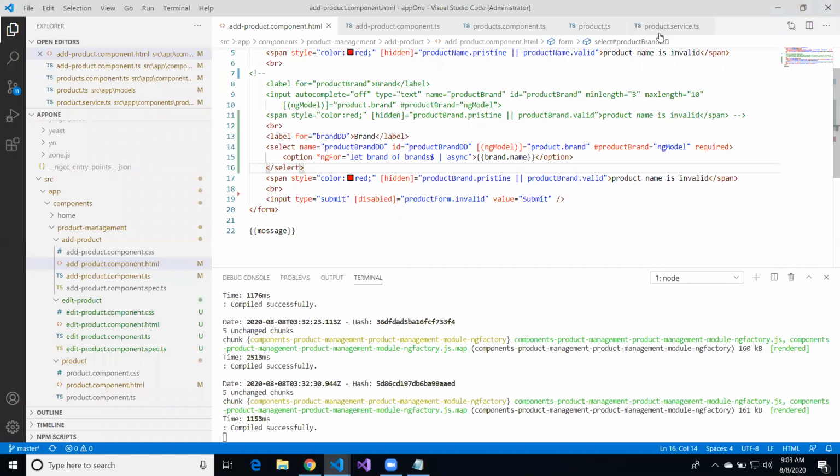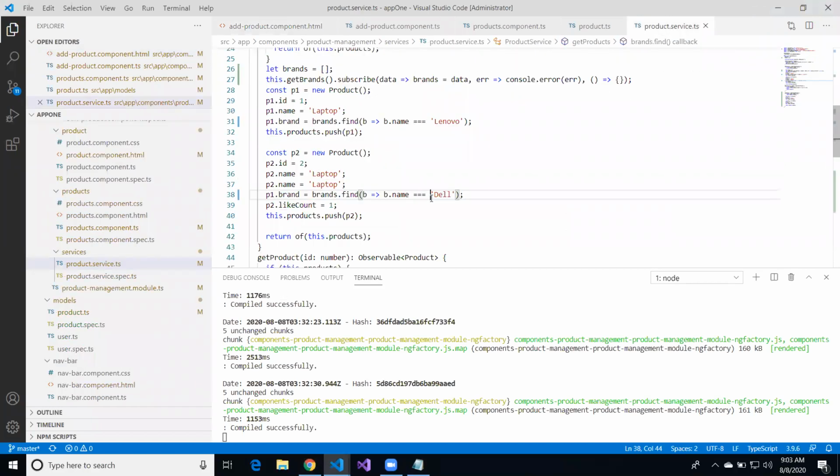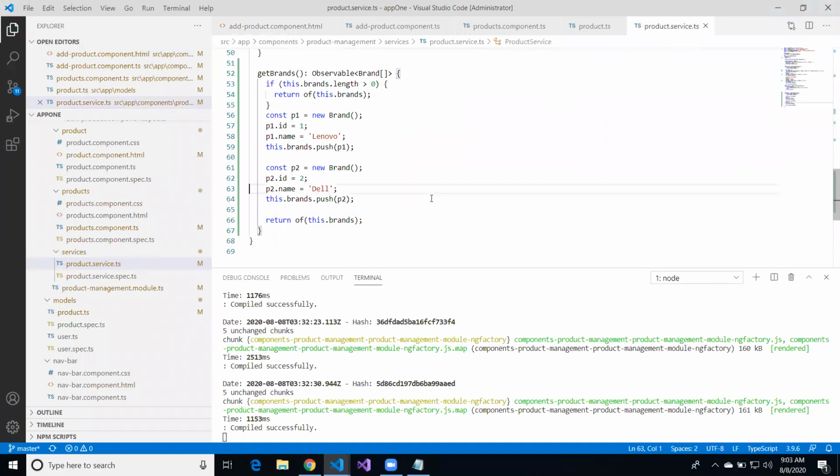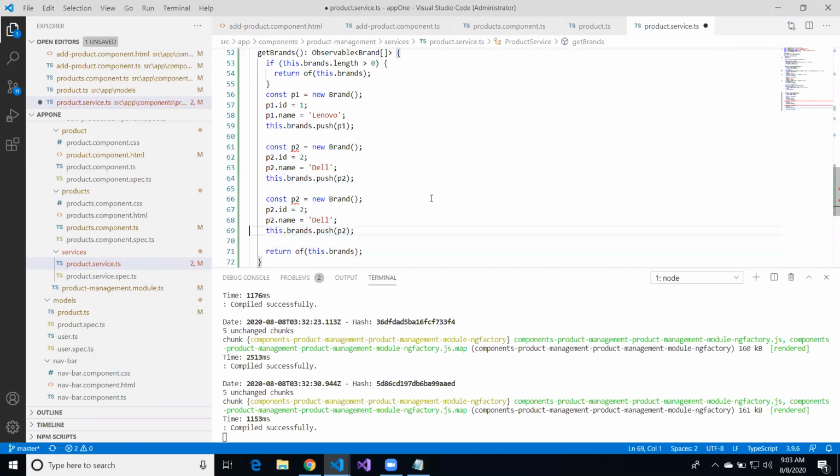Even though we have two products right now and two brands, let me just introduce one more brand quickly. It should not take a lot of time. A new brand though.